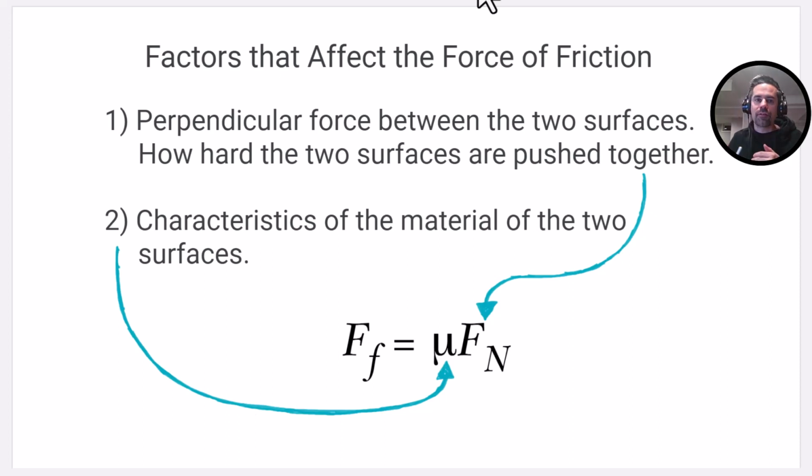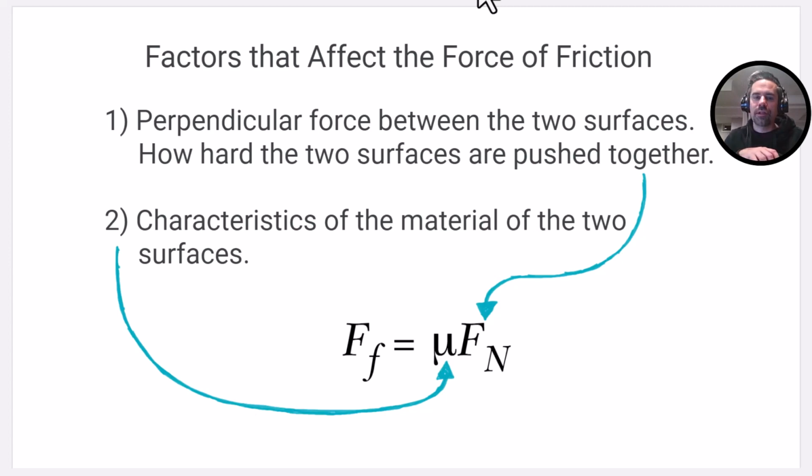Another factor that's involved in the friction force is the characteristics of the material of the two surfaces, how rough they are, how bumpy they might be. The more rough they are, the greater the friction force will be. And this is based on the coefficient of friction, which you can see in this equation at the bottom. It's this little goofy looking symbol, and that's called a mu symbol. It's a Greek letter. And coefficients of friction are on your reference tables, which we're going to look at in a little bit as well.